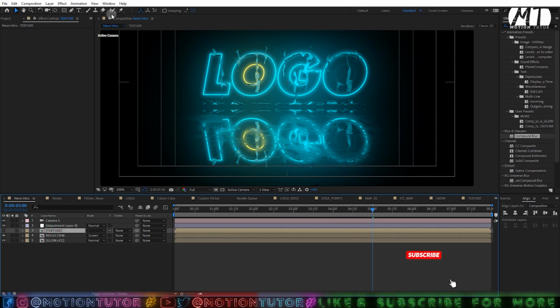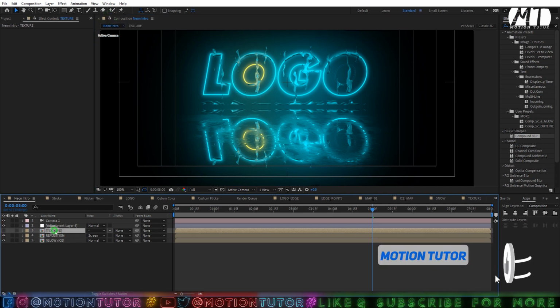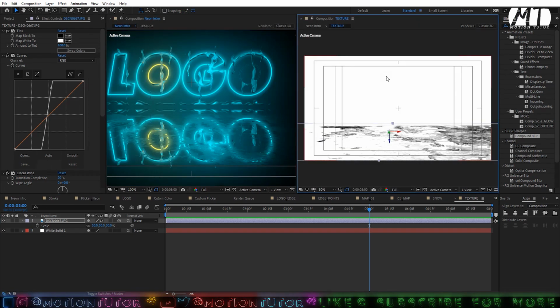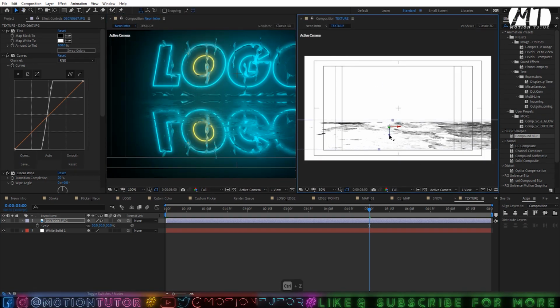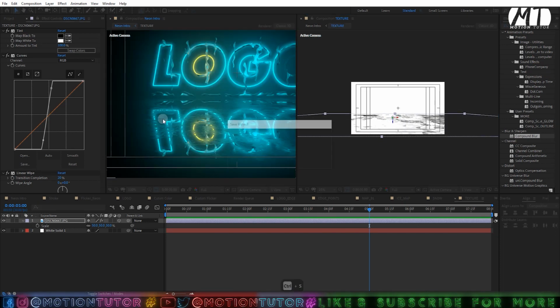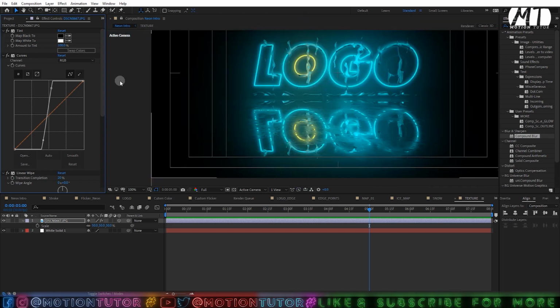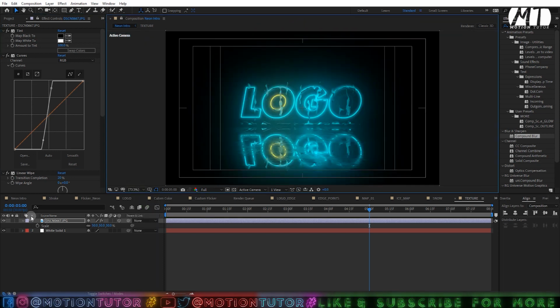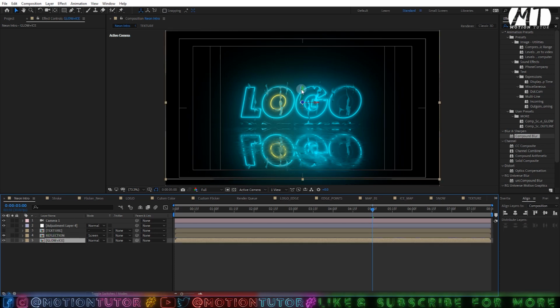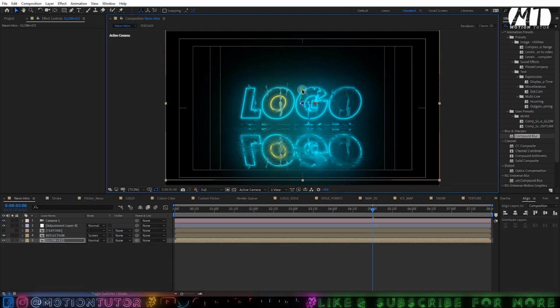But then you can lock this composition here and double click on this texture, so it will open in this new window. You can drag it there, and then you can adjust it from here, so you can tweak it. Now I think it's looking perfect. Then you can cut the comp from here. Then go to your main composition, and I think I can tweak this one a little bit down because it's too much up.